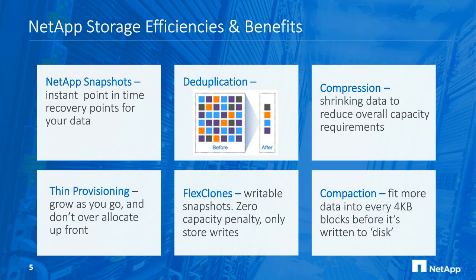Talking a little bit about some of our storage efficiencies, here are a few, namely NetApp Snapshots, thin provisioning, deduplication, FlexClones, compression, and compaction. NetApp Snapshots is definitely one of our key core technologies. It's one of the first things that we came up with. This is where instead of rewriting your data in different blocks, we never rewrite a data block. We always end up taking a picture of where those blocks are written. This is of our inode table, and we'll take a picture of that.